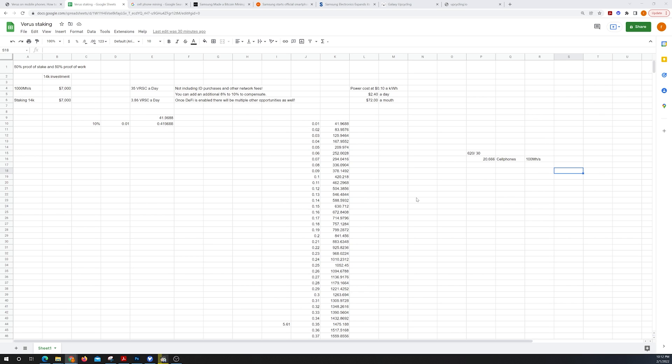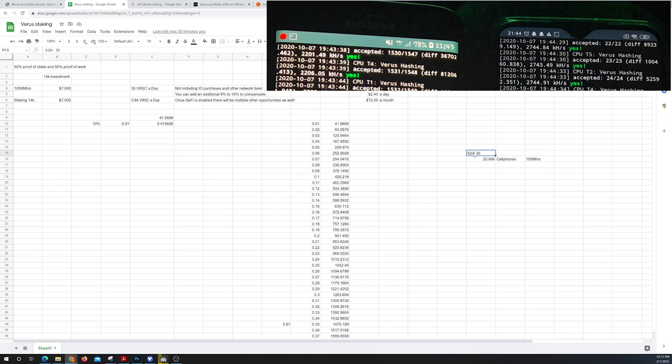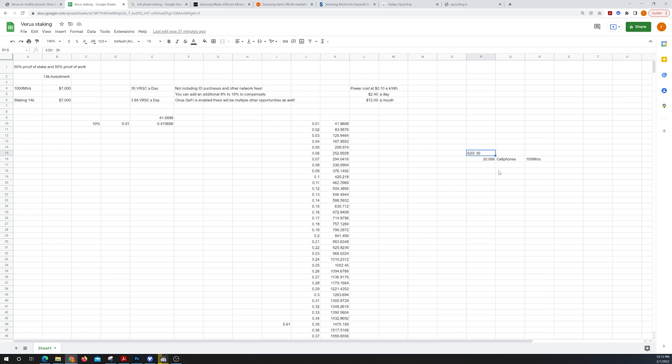The network is still balancing out. Cell phone mining is even more profitable than CPU mining. Quick math: $620 is what the 5950x costs. Divide that by 30, because you can get used cell phones — granted they're used and may have cracked screens — and you get about 20 cell phones. Those 20 cell phones give you 100 megahashes, which is twice the megahashes for the same money as the 5950x. There are caveats — it's more devices to maintain and you can't use them as daily drivers — so it depends on your use case.